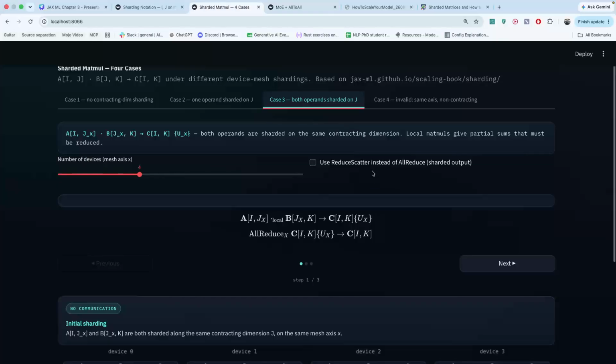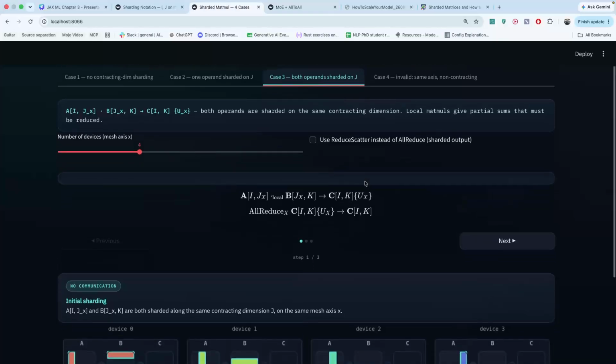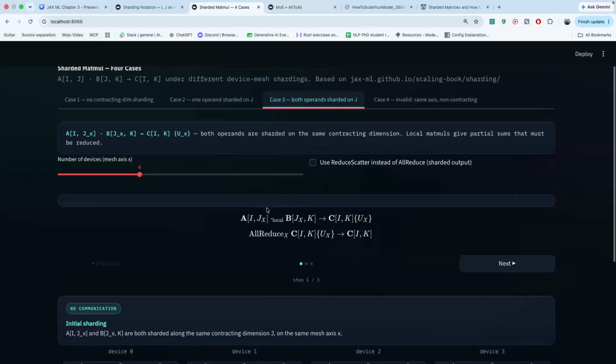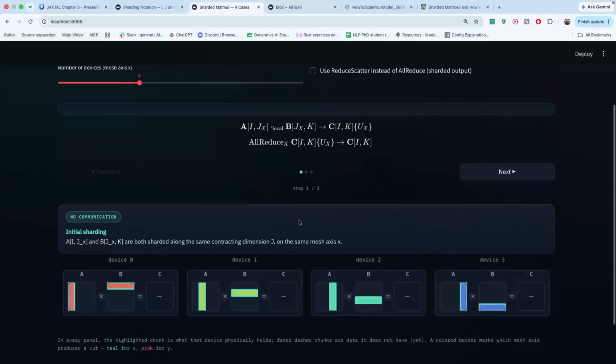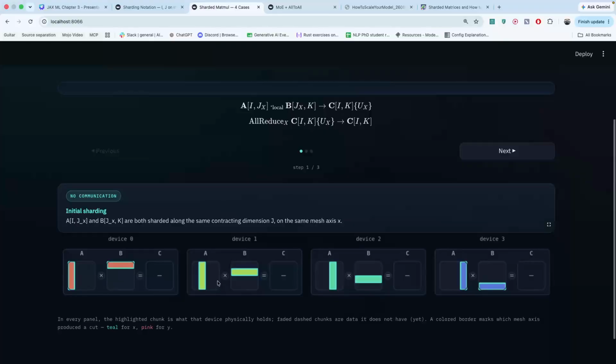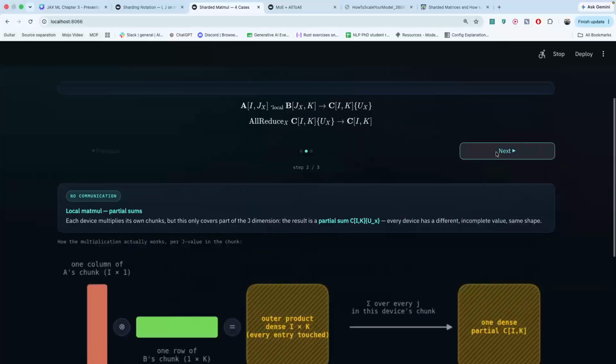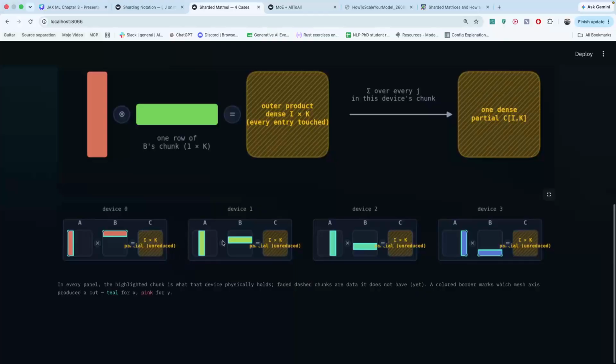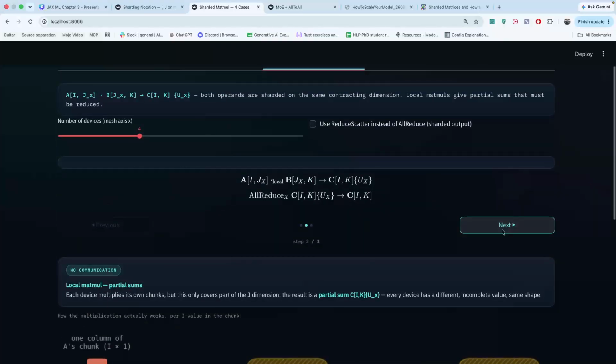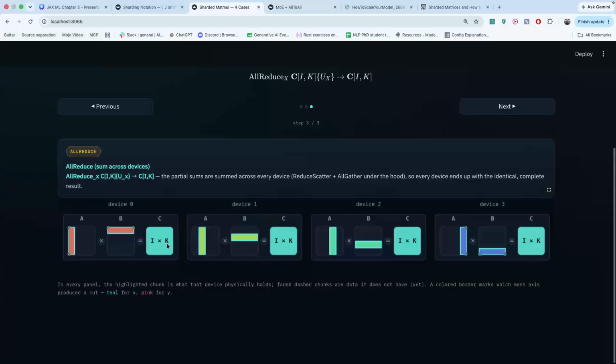The next communication pattern is where both the operands are sharded on J. You can see here J is sharded here and also it is sharded here. So all the operands are sharded. You can do this outer matrix multiplication again, and then you have to do this all reduce so that it is replicated. The reason we generally do all reduce is that we want all of the slices to have the same matrix after this multiplication.